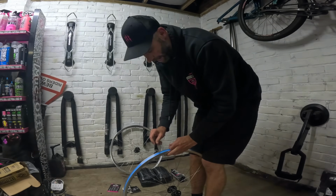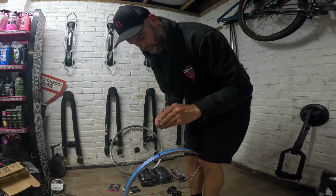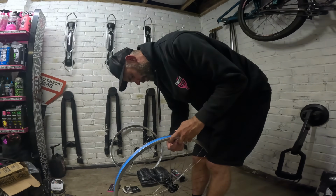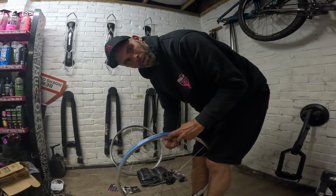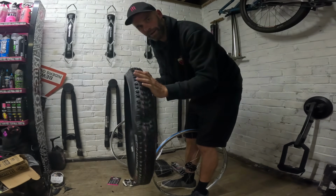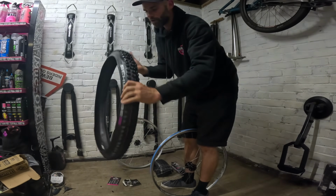So as simple as pushing the valve core through, and then the other side literally using the retaining nuts, I guess it would be called. Screw that on, jobs are good. As we've got a downhill bike, we're going to go for the Magic Mary in downhill compound in ultra soft. So as you can see, this is the purple compound, really sticky.